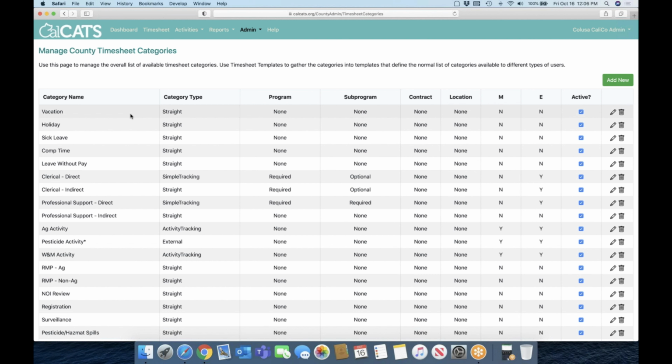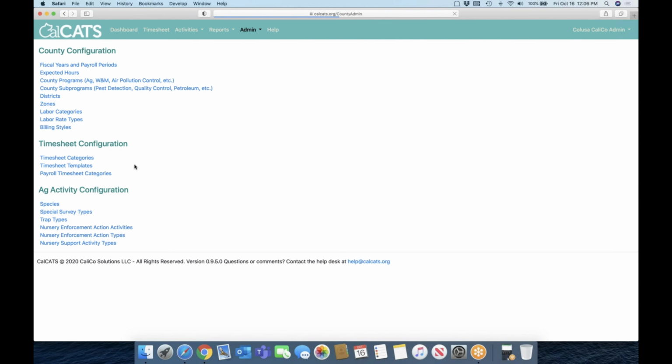Like if you go to the admin, then configuration. I think this is where I need to be. A timesheet category versus a labor category versus setting up the templates, because I kept thinking I was doing it and going back in, it kept showing me that I didn't set it up.